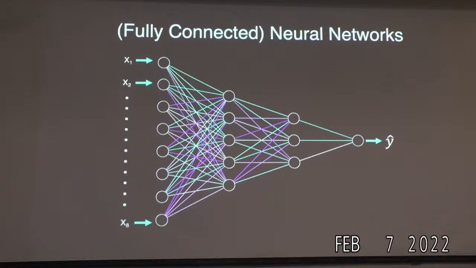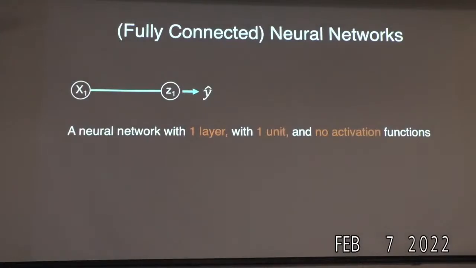So if you're anything like me, then 4 or 5 years ago you saw a diagram like this at an AMS or AGU conference, and maybe you had no idea what this meant. Maybe you know that information comes in on the left, and we get a prediction somehow, but what do these circles mean? What do the lines mean? Basically, what math happens in between? So to illustrate that, I'm going to start with a very simple example.